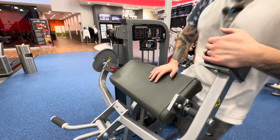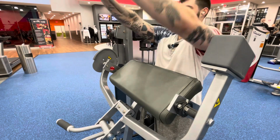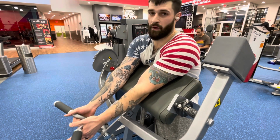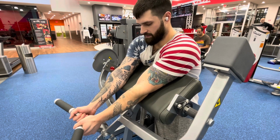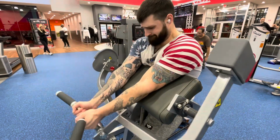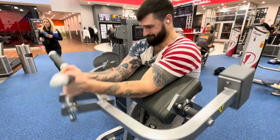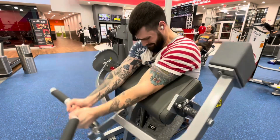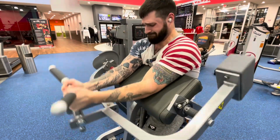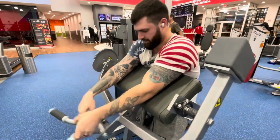All right, lads. This will be 80 pounds, two-hand hammer grip. It's such an underrated position on this machine, and I really wish the grip went all the way up the handle, but it doesn't. So it's on you. If it gets a little slippery, dry your hands off. All right, that was 12.